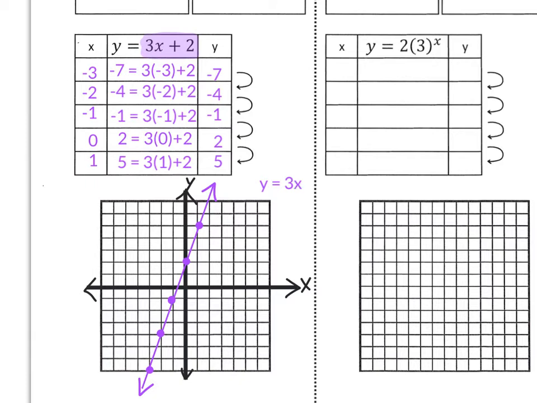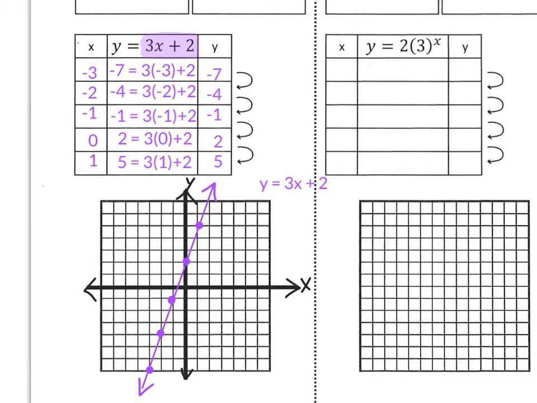And now we can put arrows on the sides because, again, we're not restricting the domain at all. There's no reason to not include any given x values. It's not a real life situation. They didn't tell me that the domain is restricted. So I have my arrows, and then I can go answer my domain and range questions.